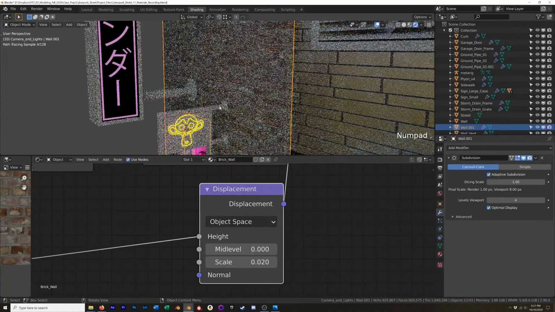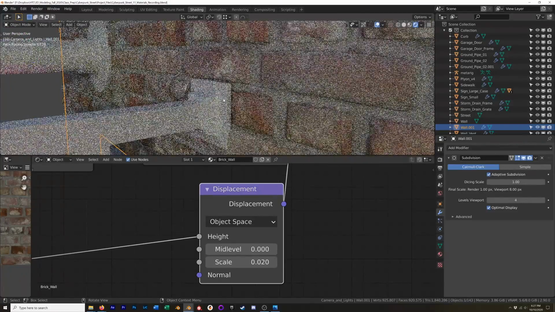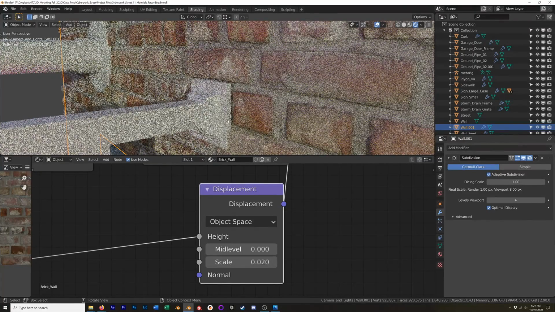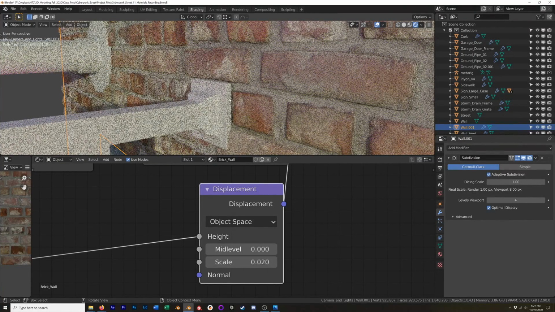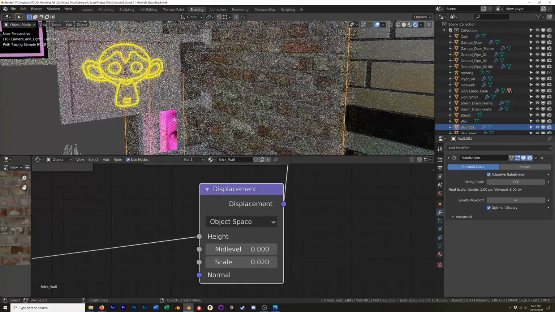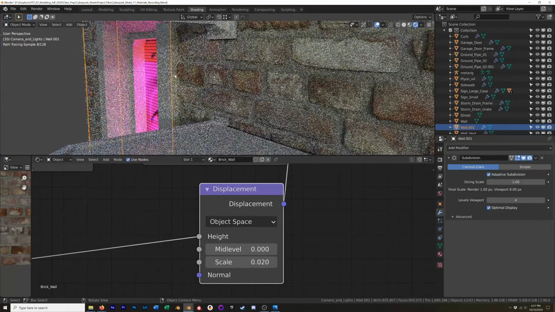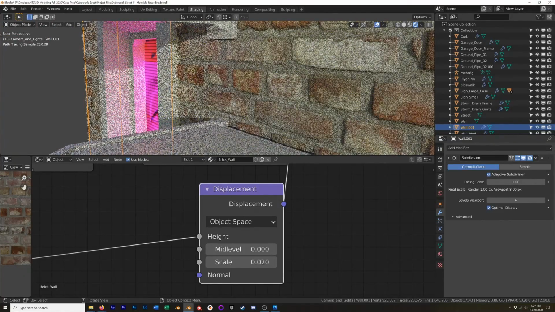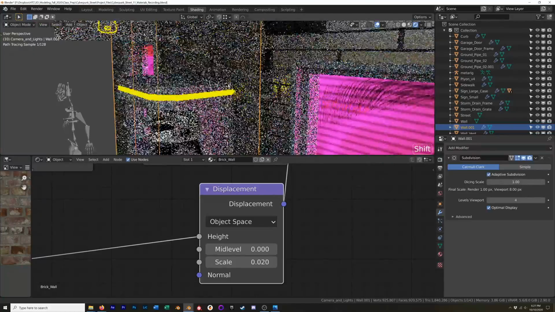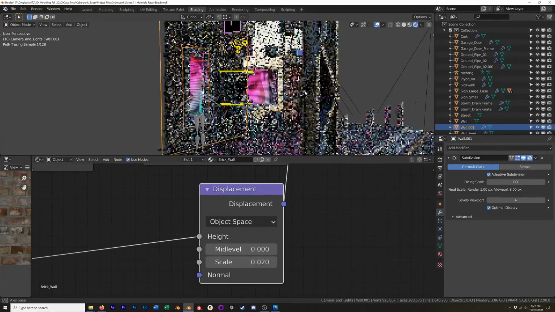Add period to kind of zoom in on it. And let's look at these objects here and make sure that we're not getting weird collision things. We are a little bit, not too bad. And look at our vending machine. Generally speaking, we have enough of a buffer here that I think it's working. Yeah, I think that's working. But it's always good to check and make sure that the displacement isn't pushing things around too much.